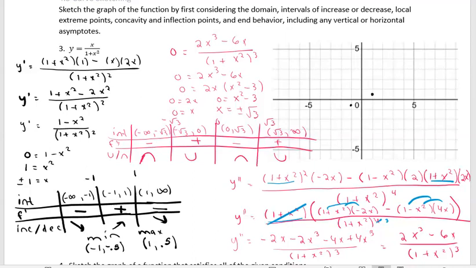We figured it out. All right, if you take your intervals, your inflection points, and you use the x value and put it back into the original equation, you can get the y value. So I'll go ahead and write these in. I did it as decimal because for me that makes a little bit more sense when I'm trying to plot it on the graph than using square root of 3. So like square root of 3, for example, is about 1.7. So I would use that instead, just as a preference, but it's personal preference. So you can do it however you like. But that's why I'm using the decimals for these.